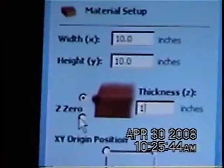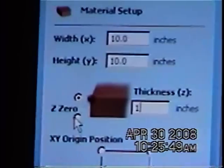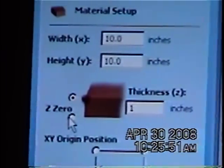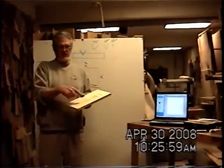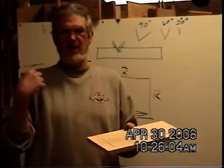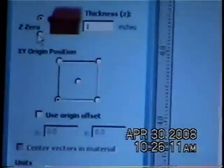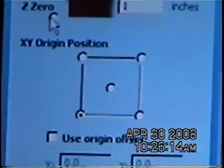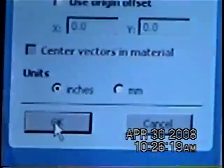You're better off to start off from the surface of your material, just in case you've got variables someplace. I can tell it to go from there or from the bottom part down here. I can also tell this where to start on my pattern — on a corner or dead center. It's easy just to set it up on a corner, or you have a dot where you want to start it off from because you've got to line it up out there. I can do this in metric or inches, either one.